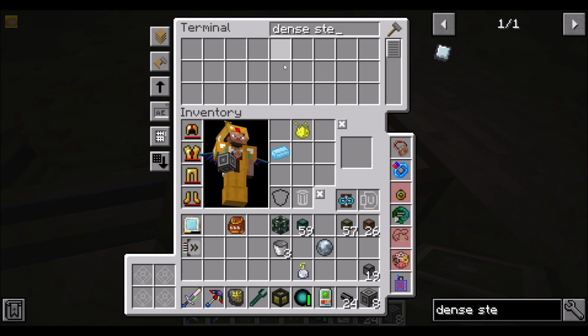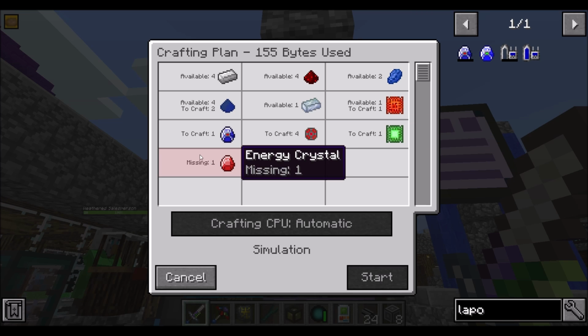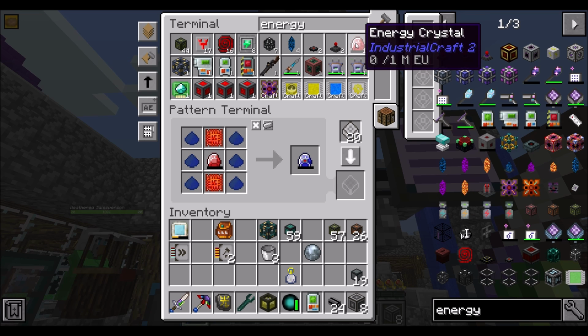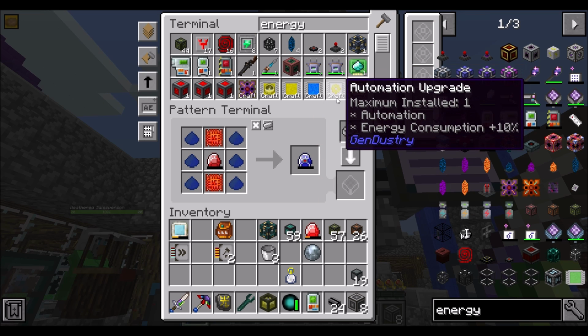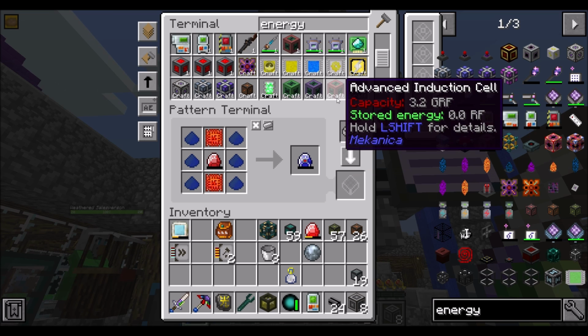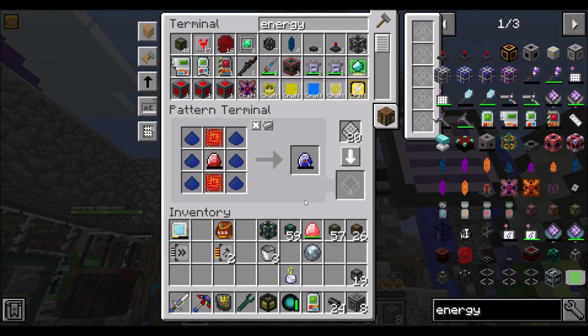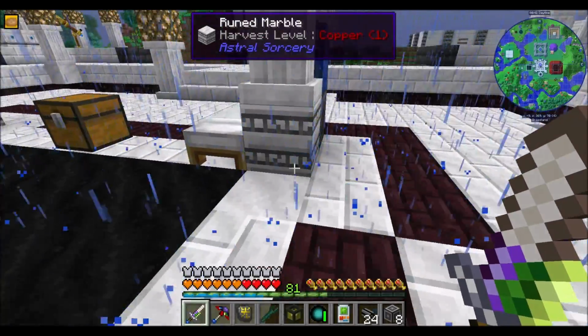Do we know dense steel plates? Alright, so I set up a craft for the dense steel plate, and now I'm adding a craft for Lapitron, which needs an energy crystal, which I thought we had. Don't we have one of you on autocraft? Do I not have one of you on autocraft? Oh, that's annoying, because energy crystals are annoying to autocraft. I thought I had you on energy. Oh, and you're filling up, because of course you are.